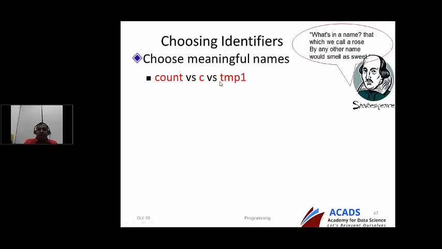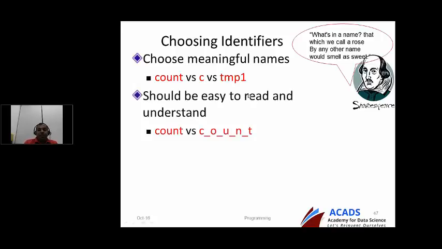You should avoid identifier names like temp1, temp2, or junk1, junk2, which people use very often, because the name temp1 does not convey any meaning. The name should be easy to read and understand. So avoid excessive use of underscores. Underscores are typically used where you would otherwise use a space, to separate parts of a longer name. Avoid excessive use of underscores.